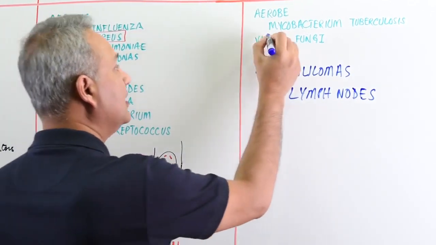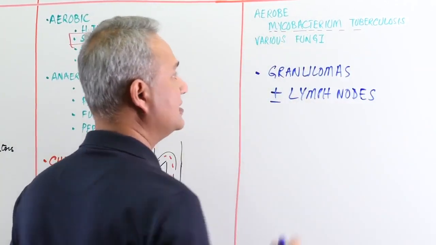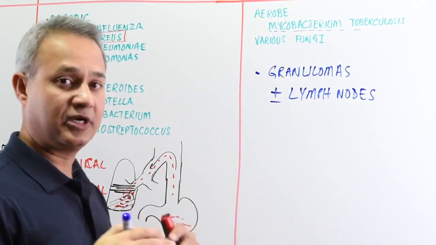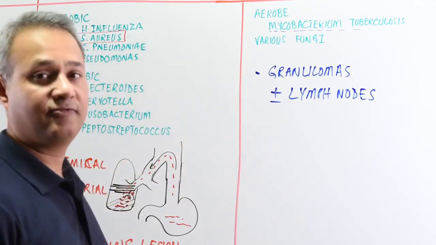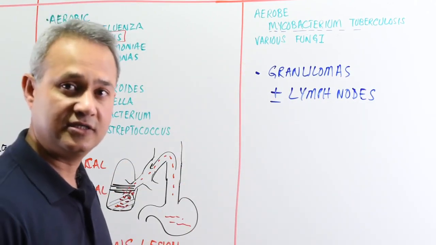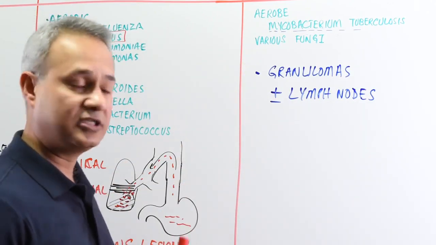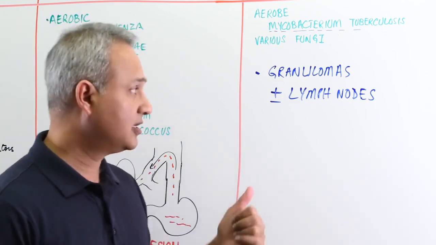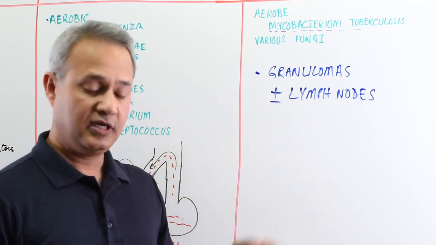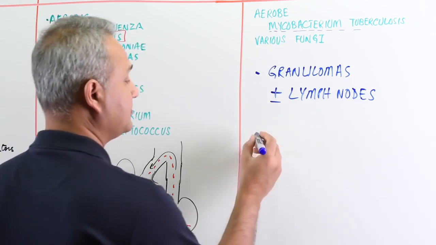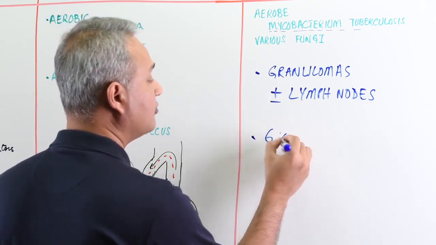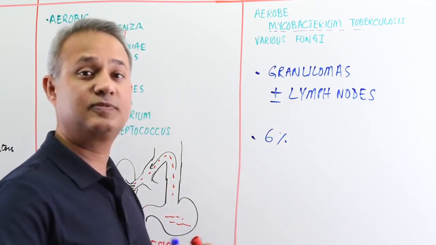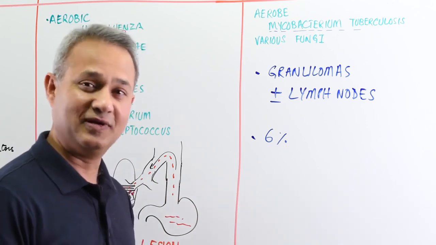Now, of course, the most important type to understand is the Mycobacterium tuberculosis related infections. We will do a separate lecture about it. The second is some fungi, for example, candidiasis and cryptococcus and so on. These fungi can also cause pneumonias. Now, just one statement here. Tuberculosis kills 6% of the world population yearly. 6% of the, not the world population, 6% of all the deaths, not the world population.